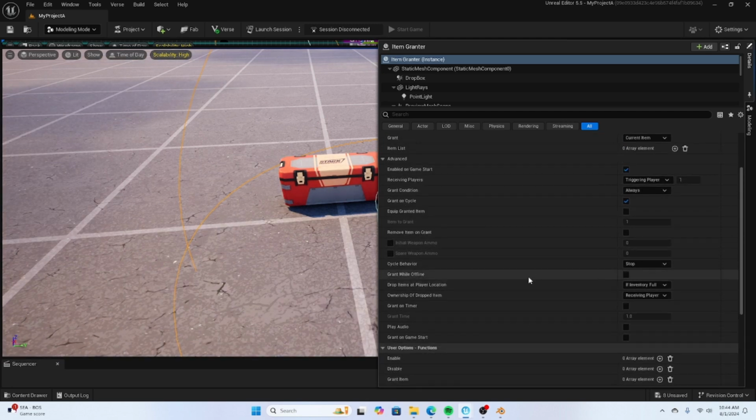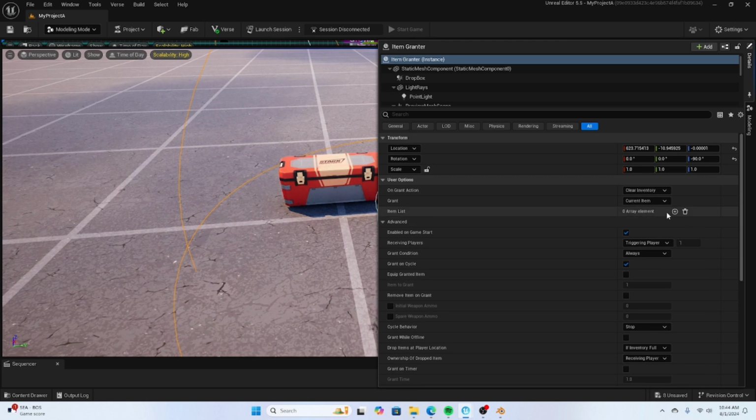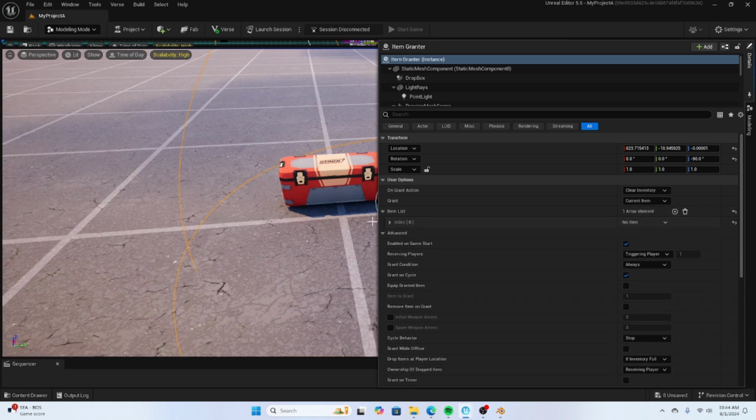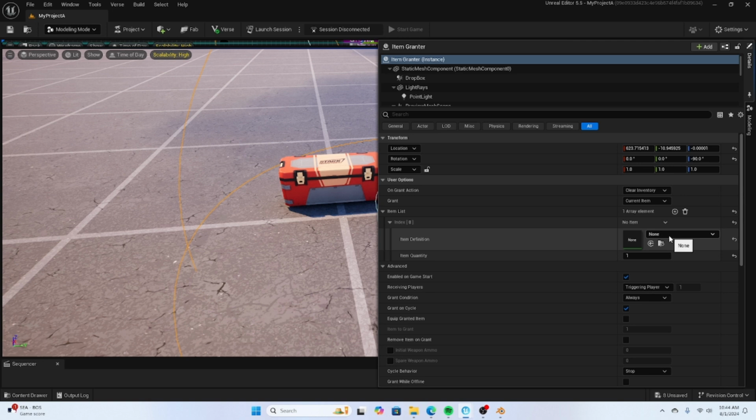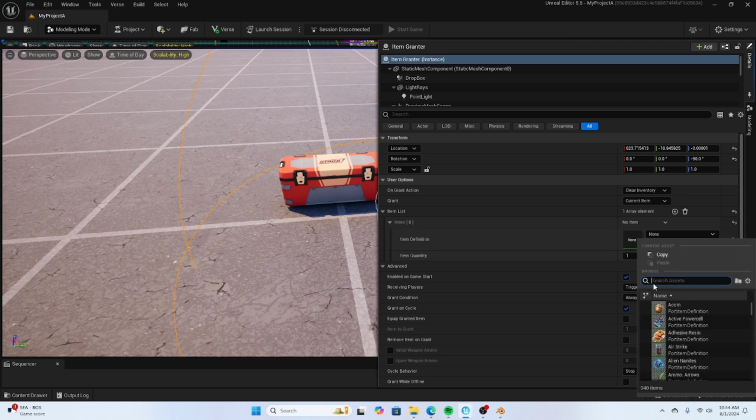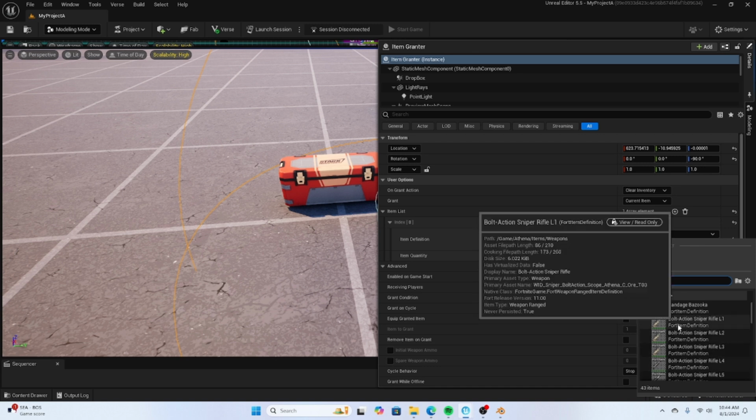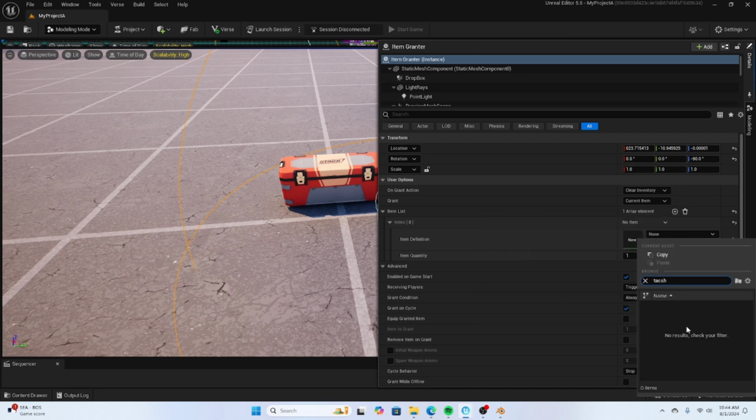Alright, and then go back up to your item list here, add an array element, and then you're going to want to go to the item definition here, and then we're going to search up just any weapon. I'm going to go with a tac shotgun here.